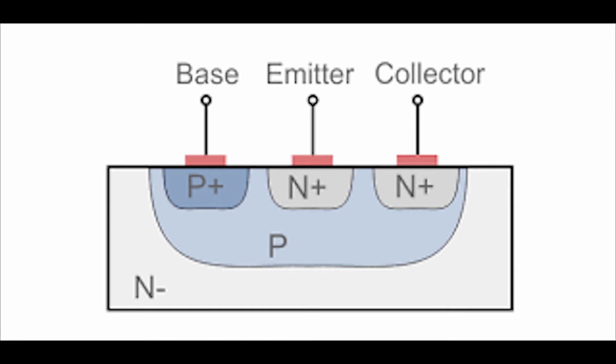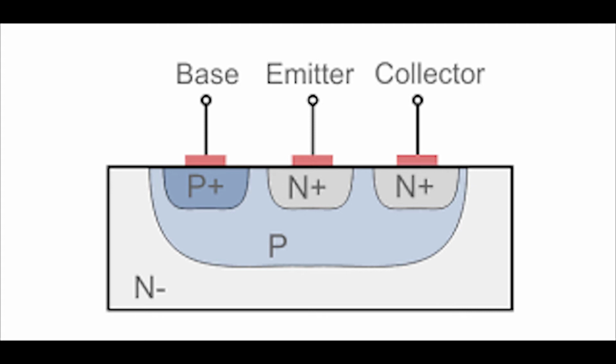The transistor structures. The bipolar junction transistor has three separately doped regions and contains two p-n junctions. The bipolar transistor is a three-terminal device: there is emitter, base, and collector. The basic transistor principle is that the voltage between two terminals controls the current through the third terminal.